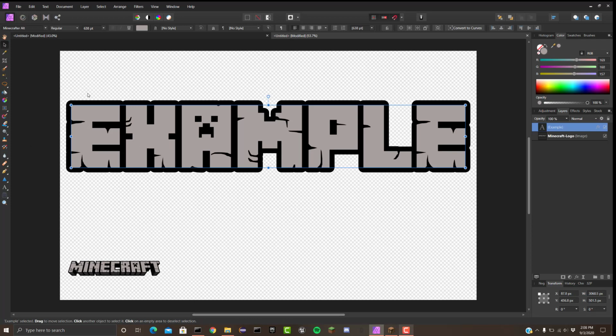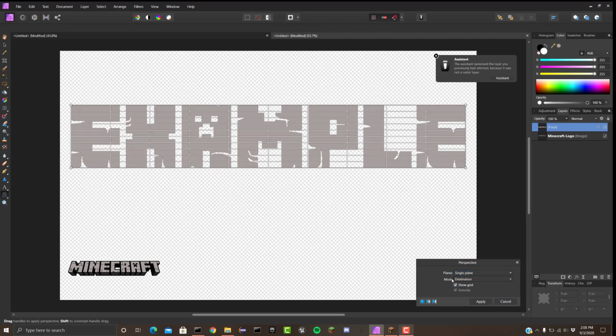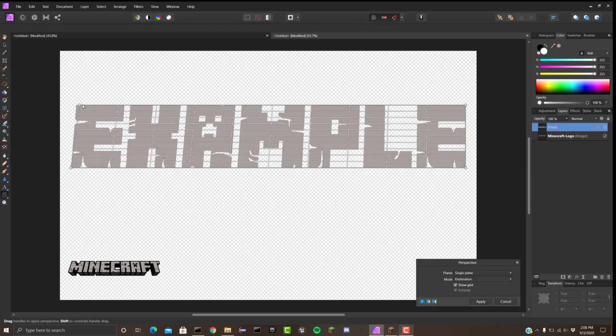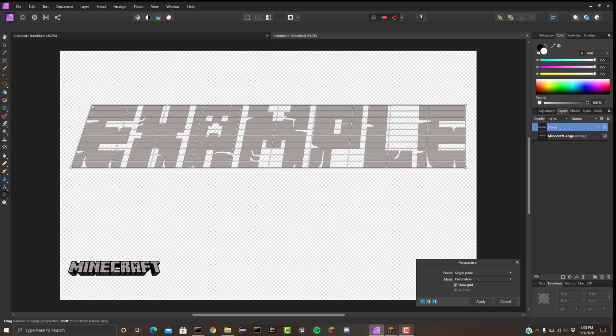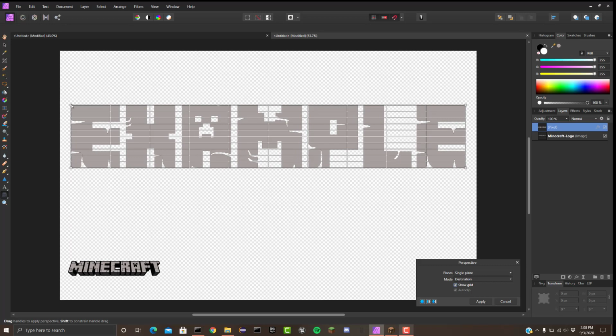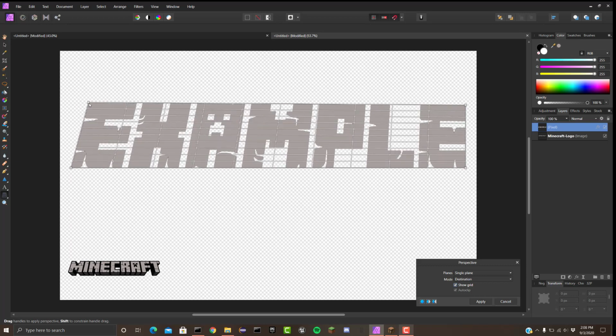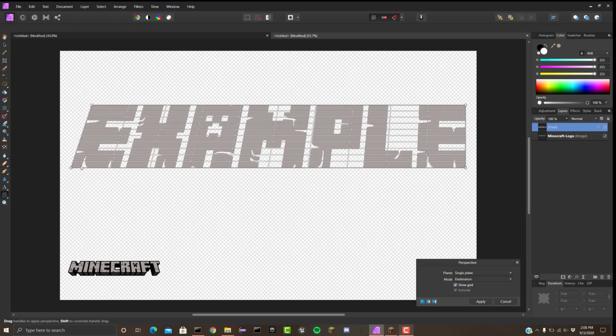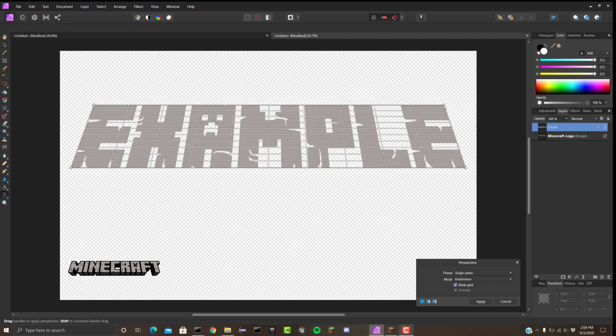But we need to add some perspective in. So let's go to the perspective tool. It really helps if you turn the grid on. Then I'm just gonna grab this dot and I'm gonna move it in so that it's just about halfway in between this and that. So just so that it's a nice little perspective. Really, you can do anything you want with this. I just think it looks nice.